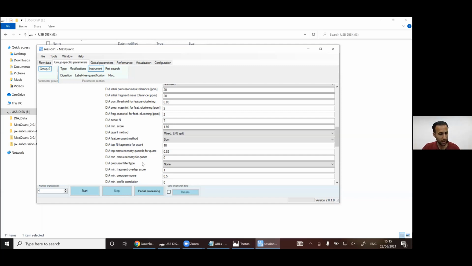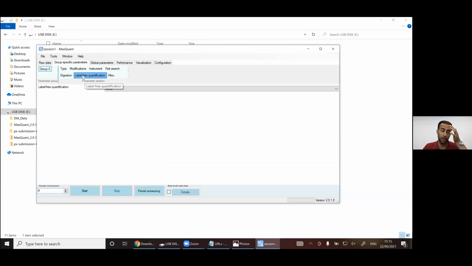Okay, next we go to our label-free quantification tab. Now, as explained by Jürgen and Pavel, this is the MaxQuant quantification algorithm that we also can apply to DIA runs, and this makes everything very, very much more comparable than before when you were comparing DDA runs analyzed by MaxQuant and DIA runs analyzed with other software.